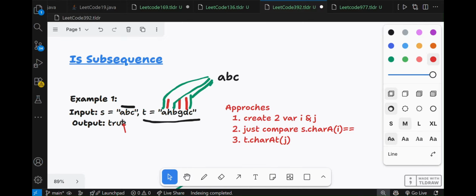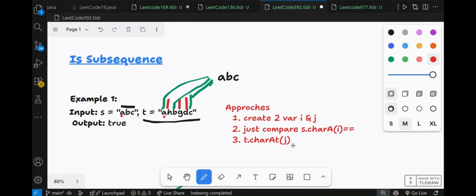So basically this i is pointing to here, and j is used to point to this. If their characters are equal, then I just increment i with plus plus.